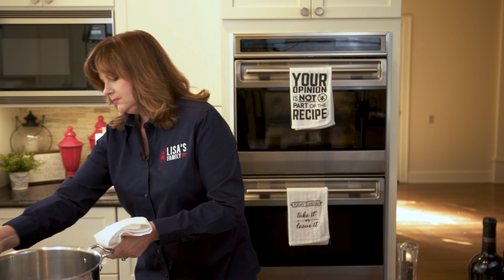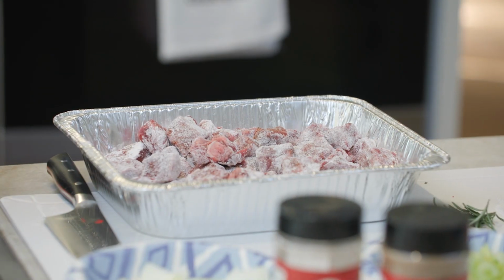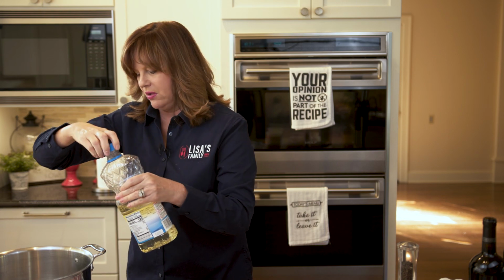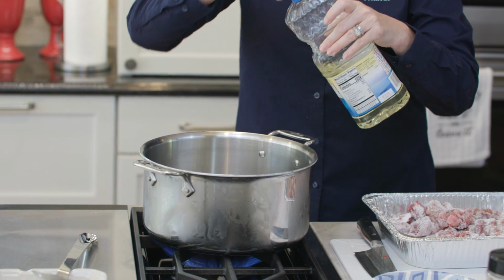Okay. I'm going to turn our pan on. Let me get some tongs. And you're just putting a neutral oil in this. I'm just using your standard basic cooking oil. This is vegetable oil. And as I go through the different rounds of this, I'll probably have to add more.